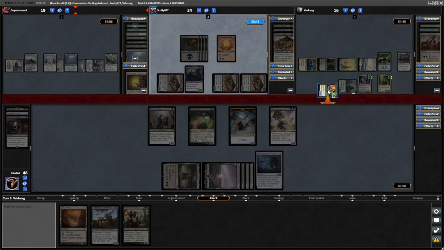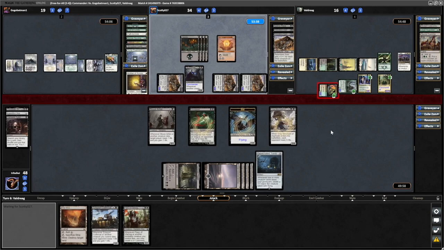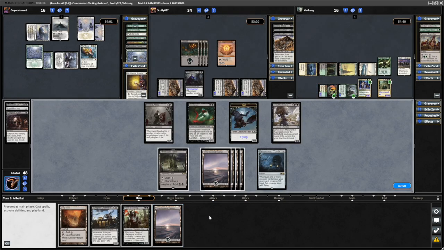And just swinging in with the Carrion Feeder, which cannot block. So that goes in towards Gogo. Okay, and another swamp for us. So this is actually, as much as it's not good to just keep drawing into lands, we're managing to hide the Strip Mine at least.